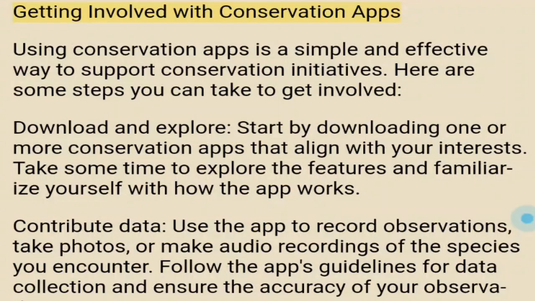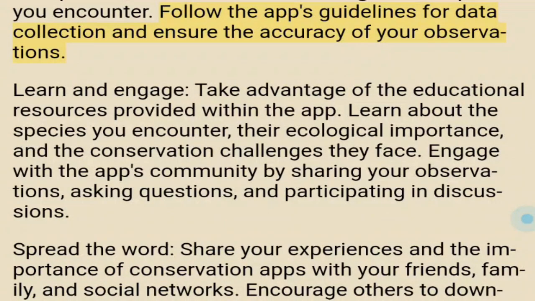Getting involved with conservation apps. Using conservation apps is a simple and effective way to support conservation initiatives. Here are some steps you can take to get involved. Download and explore. Start by downloading one or more conservation apps that align with your interests. Take some time to explore the features and familiarize yourself with how the app works. Contribute data. Use the app to record observations, take photos, or make audio recordings of the species you encounter. Follow the app's guidelines for data collection and ensure the accuracy of your observations.